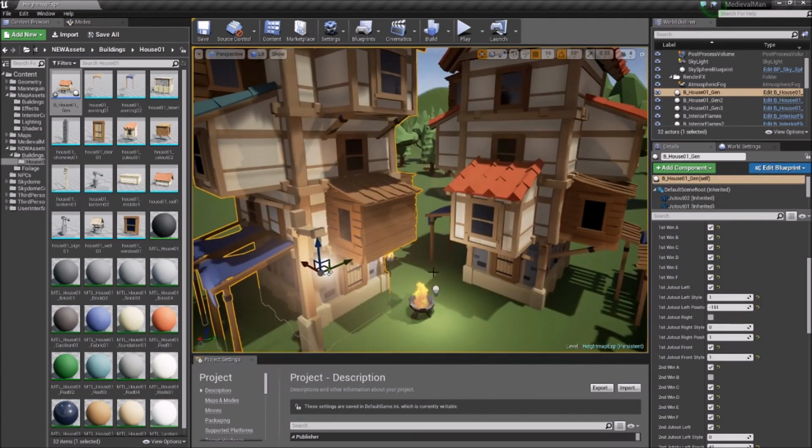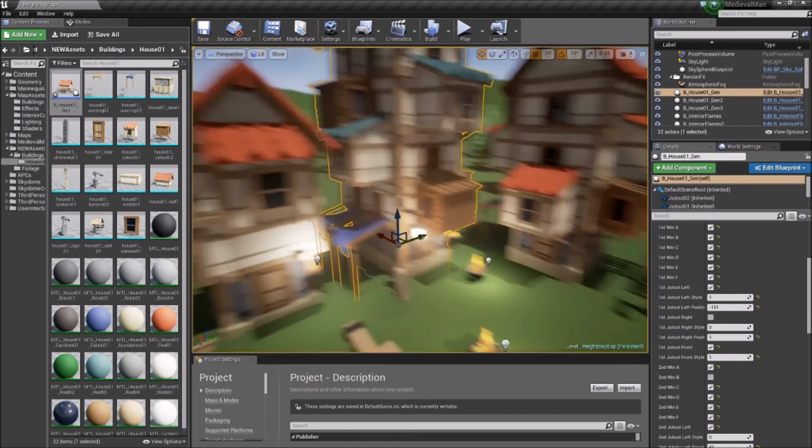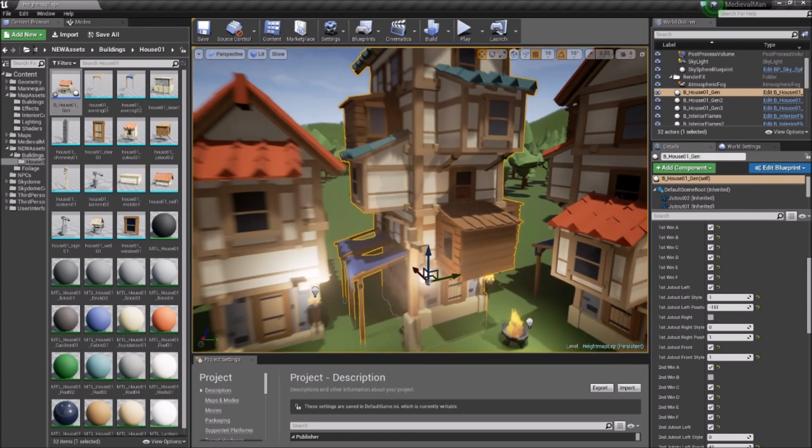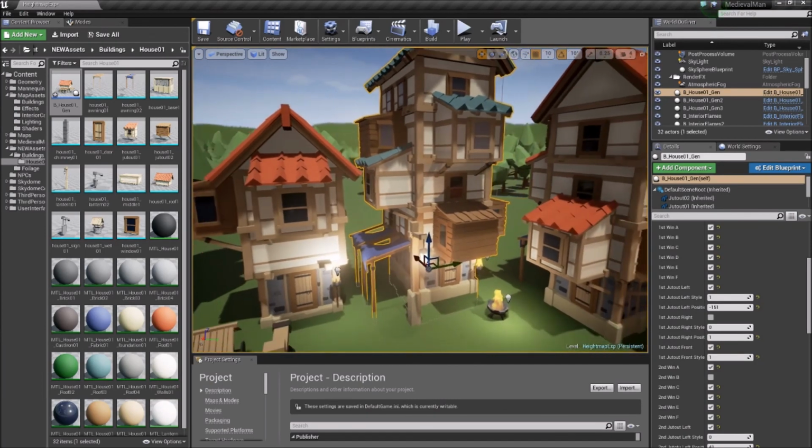So you can basically make a basic asset set of modular pieces for a house and combine them, and using this method you could change out the middle sections to different styles.